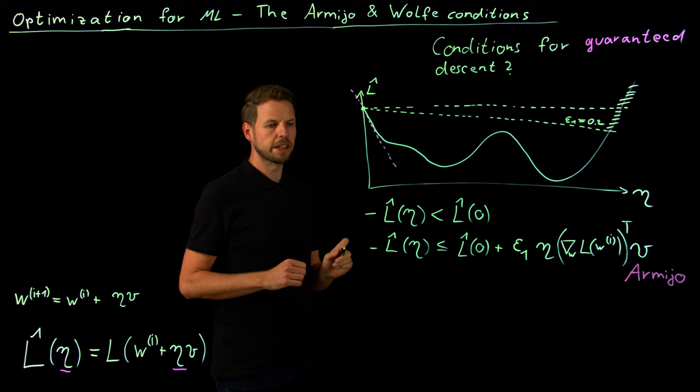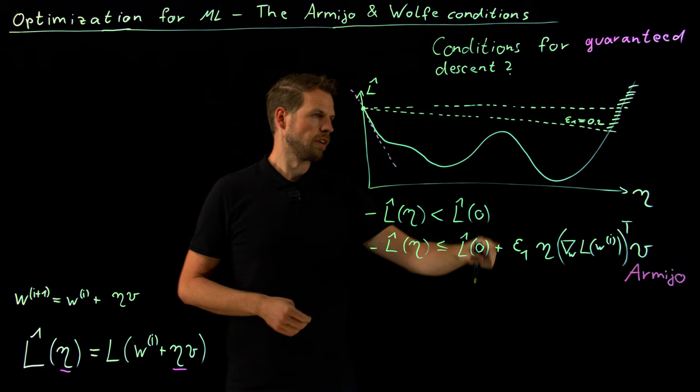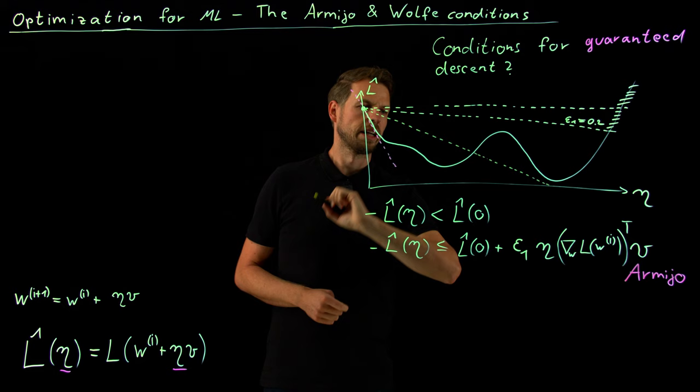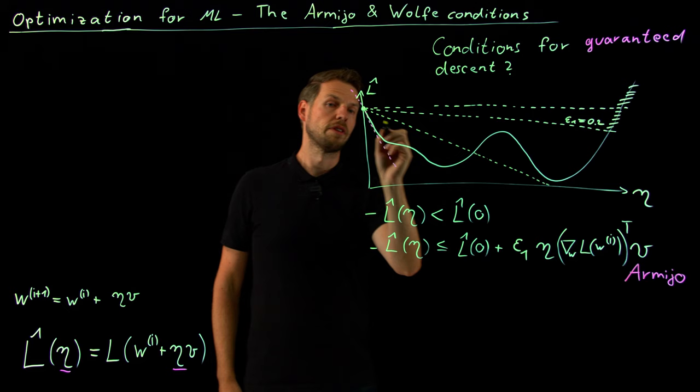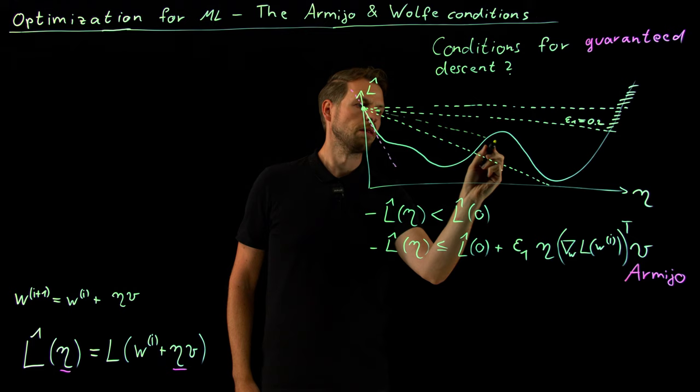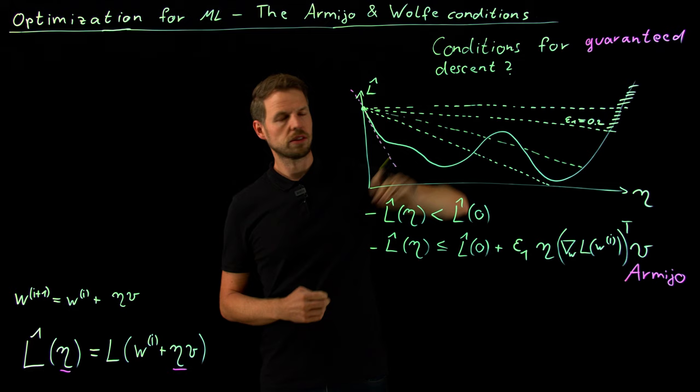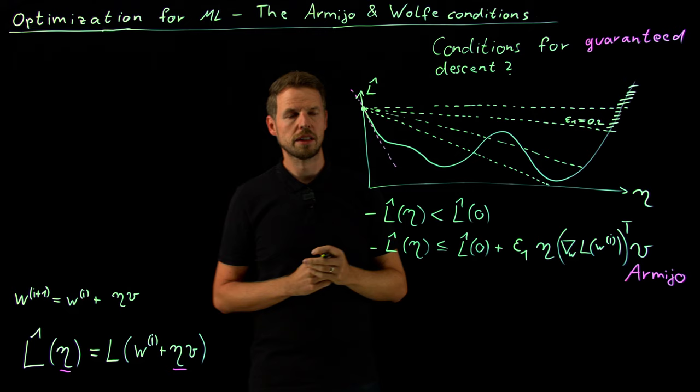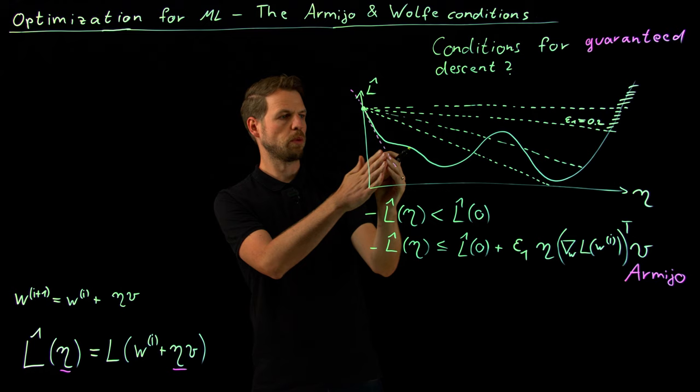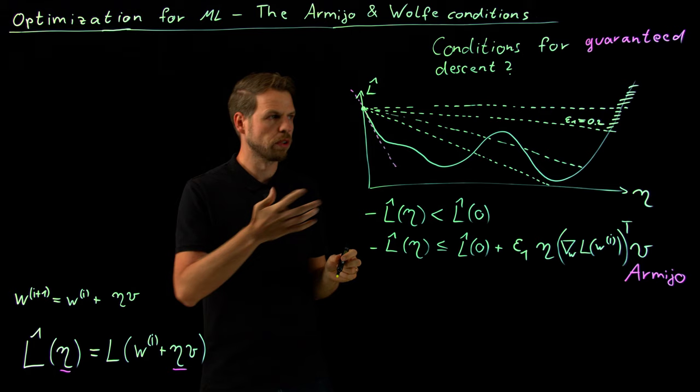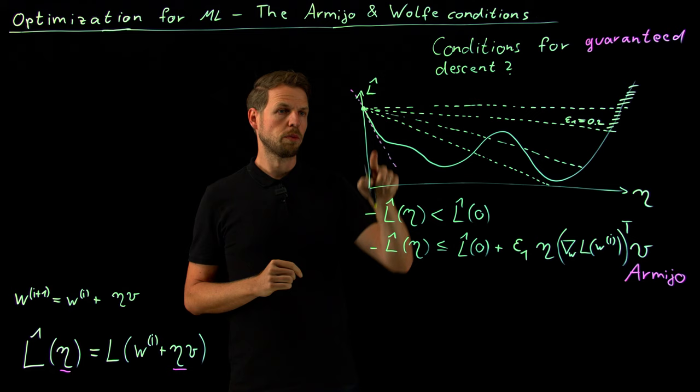This is what I commented on Armijo backtracking, but it may still not be sufficient. You see now what I can do is if I make this threshold larger - let's say I pick epsilon to be 0.5 or so - I get something like this and this would exclude all of these parts here. If I pick a value in the middle, let's say 0.3, then this would exclude different parts. Really depending on what I choose for epsilon, I exclude more or less of my variation in the parameter that I can choose. You see that for certain parameters we do not even have to have the situation that we have a connected interval but we can have two disconnected components here. It's a matter of taste, a little bit - this is what we call a hyperparameter in the setting.